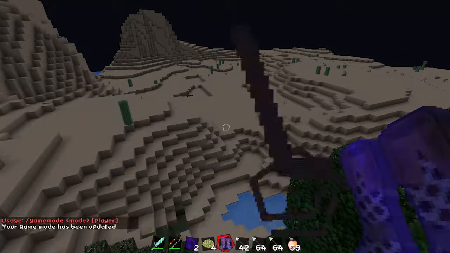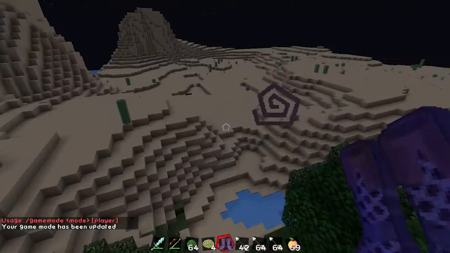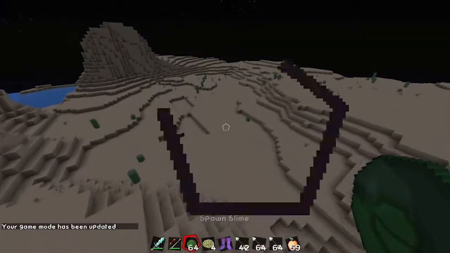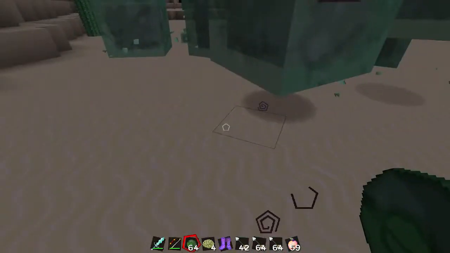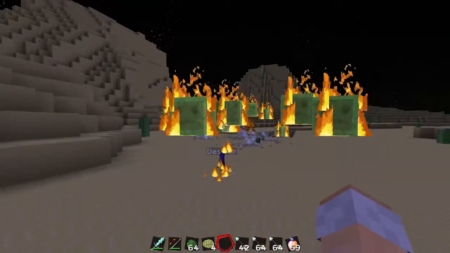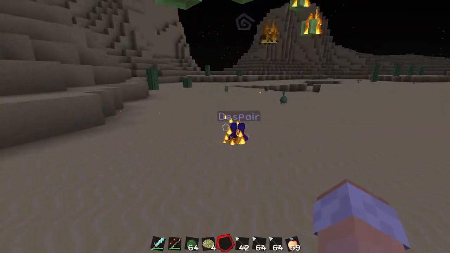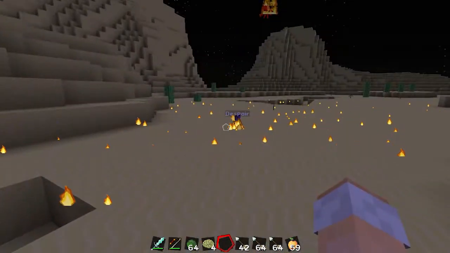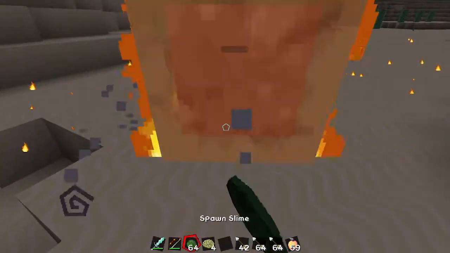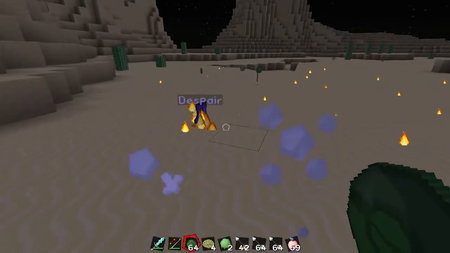Game mode 1. Let us get a bunch of slimes. We'll go over to the desert. Alright, so basically, watch this. This is pretty neat. Throw the despair boots on the ground. Mobs will start catching fire, taking damage, and floating into the air. And then eventually they die. They just die and stuff, you know? It doesn't matter. When the mob is spawned, those boots will get them.